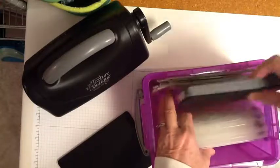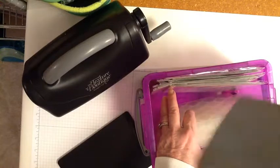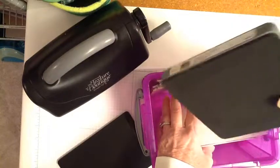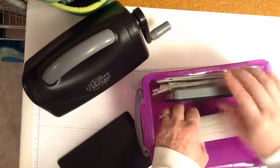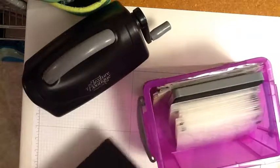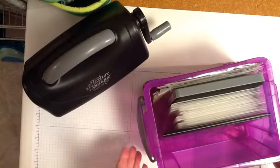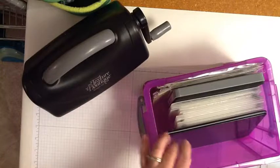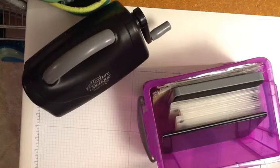This is not an embossing folder. This is called the, what's the name of this one? Top Note. It's a die. It's a metal die. But I didn't have another place to store it, and since you use it with the Big Shot, I decided to store it in this box. So these pressure plates can be stored in there too. So when I'm ready to use the pressure plates in the Texture Boutique or the Big Shot, all of my embossing folders are in the same place.